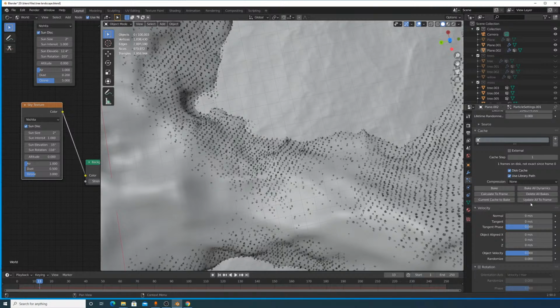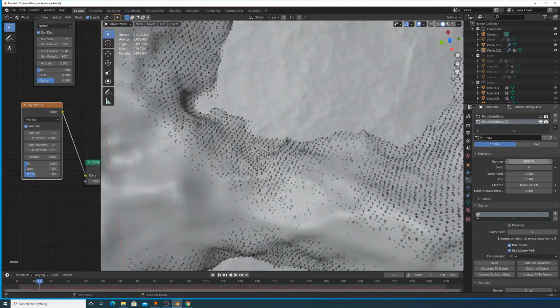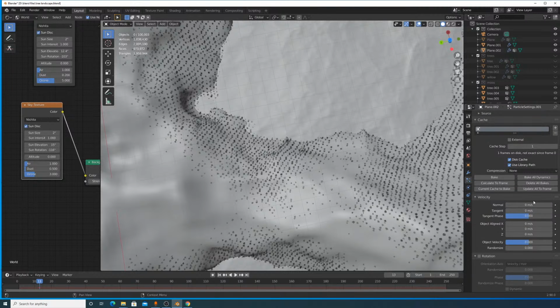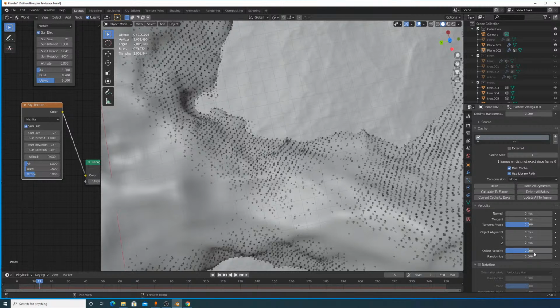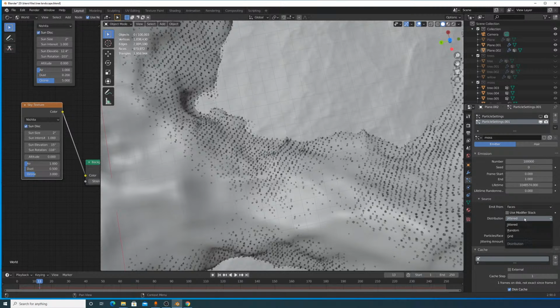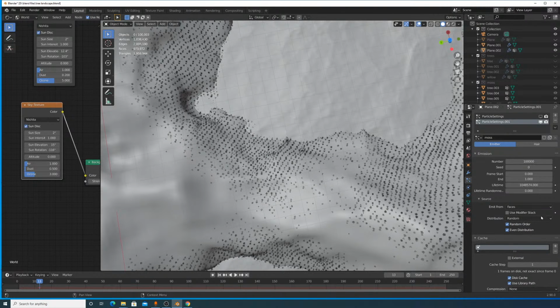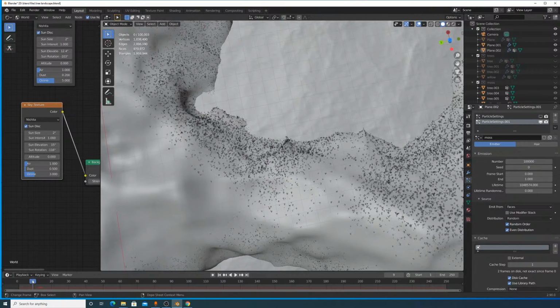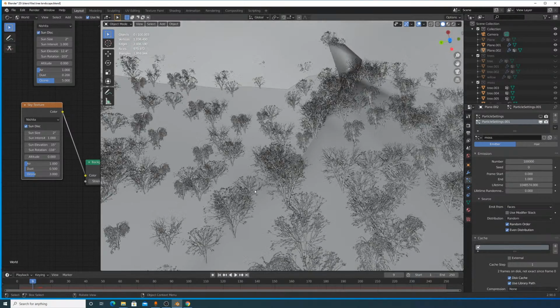Known velocity, that's something we don't want. Source, distribution, random. That looks a lot better.